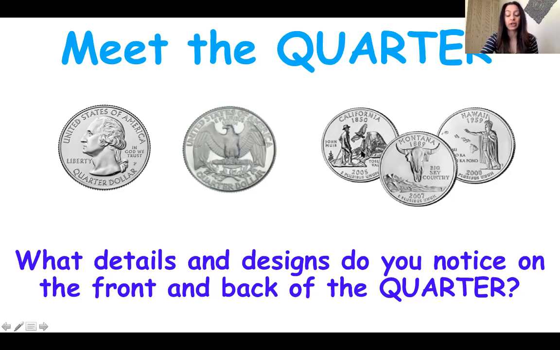This is the California quarter. This is the Montana quarter. This is the Hawaii quarter. There's a New York quarter and a New Jersey quarter and a Pennsylvania quarter too. There's lots of different quarters. So be on the lookout for if you see a state on a coin, it's definitely a quarter. If you see an eagle on a coin, it's definitely a quarter. The head gets tricky. So we'll talk about how the head gets tricky in a moment.